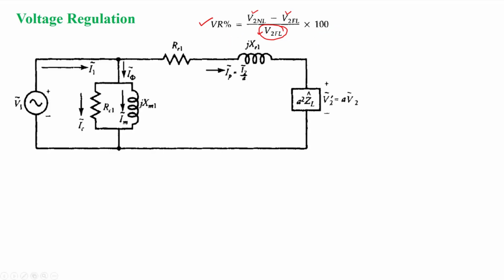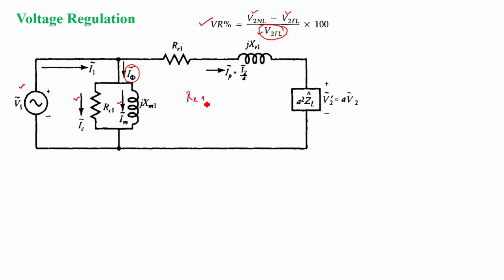So now we'll see the equivalent circuit of the transformer. You can see here this is the approximate equivalent circuit, which is referred to the primary side, right? In the primary side the voltage is V1 and the current flowing through the core loss component is IC and the magnetizing component IM, the sum of which is I phi, right? And I1 is the net current provided by the source, and I2 dash is the current flowing into the load. The load and the parameters at the secondary side are referred to the primary side.